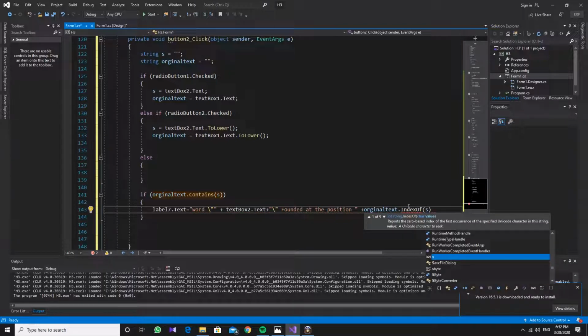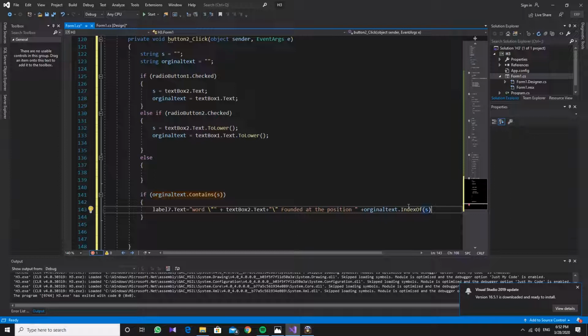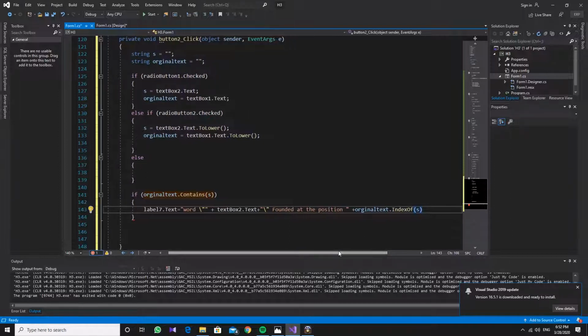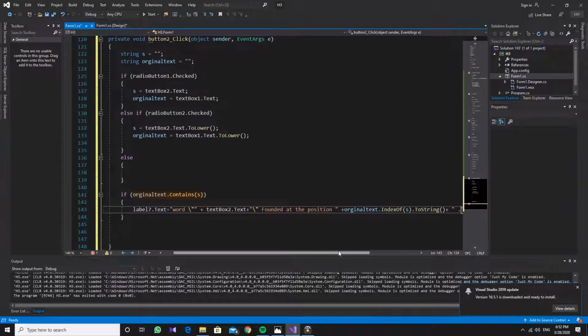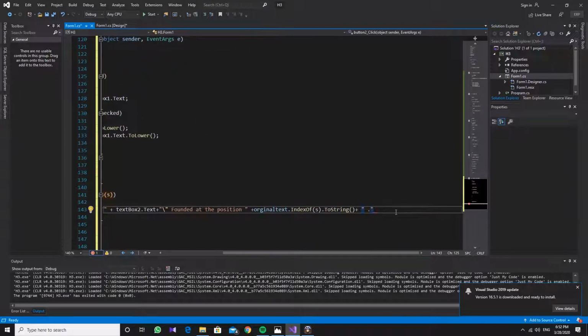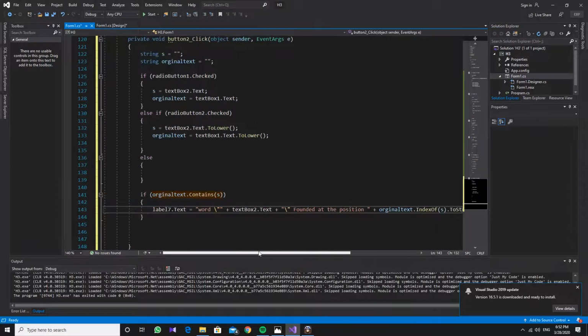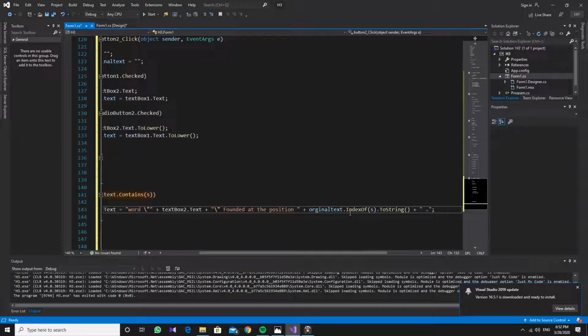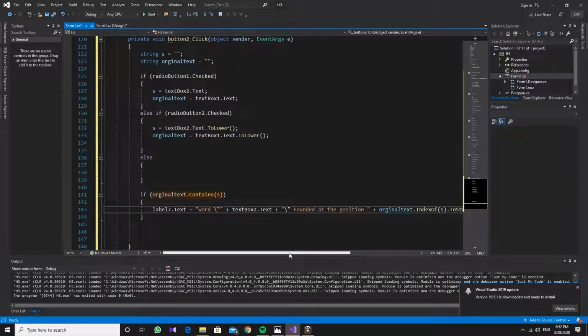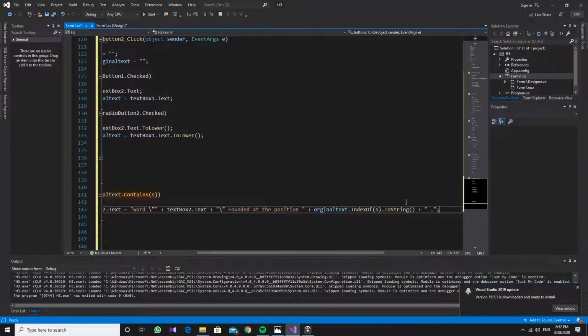Index of s. Okay, original text index of s, but an integer is coming. It returns an integer, so I need to make it toString, plus finishing the sentence with one dot. Okay, this is it. I know it's a bit long, but it actually shows everything. If you didn't understand, stop the video, go back a bit, and repeat this part because it's very important.